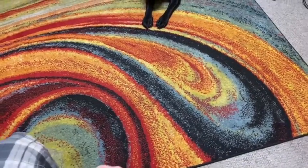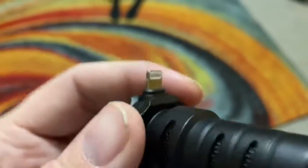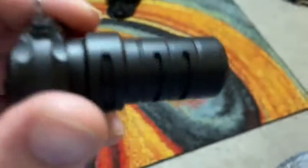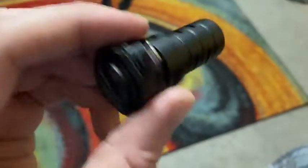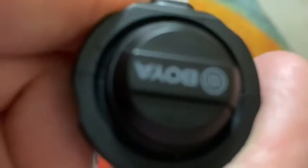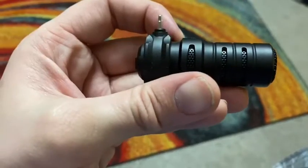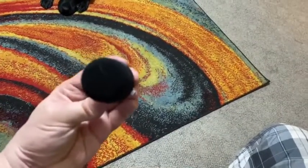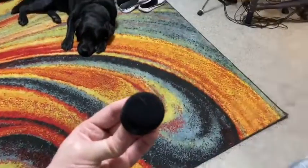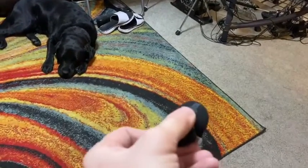If you have an iPhone without a headphone jack, they actually sell shotgun mics that have a lightning cable connector — this plugs right into your lightning port. It's a shotgun mic, so wherever it's pointing it's going to focus on the voice or sound you're trying to pick up. This shotgun mic is specifically designed for iPhone and is made by the company Boya — B-O-Y-A. When you get the shotgun mic, it comes with a foam cover. You can have the microphone facing toward you while filming, or if you want to capture sound facing out, just unplug it, turn it around, and plug it back in. It's that simple.